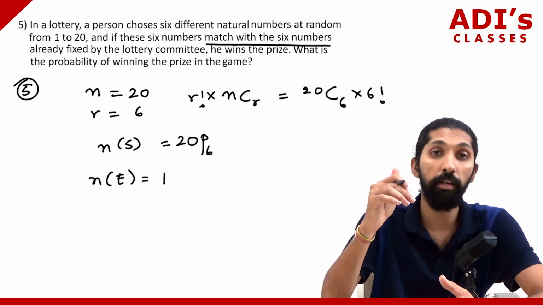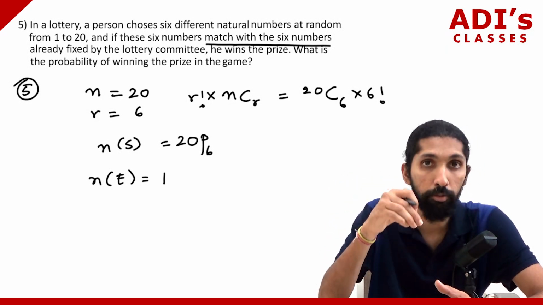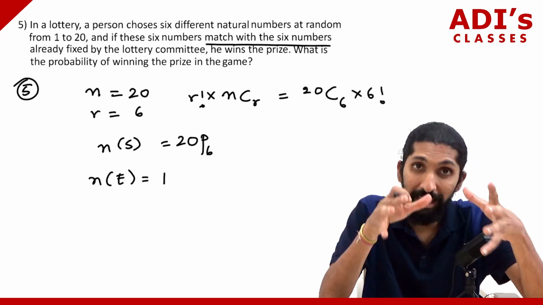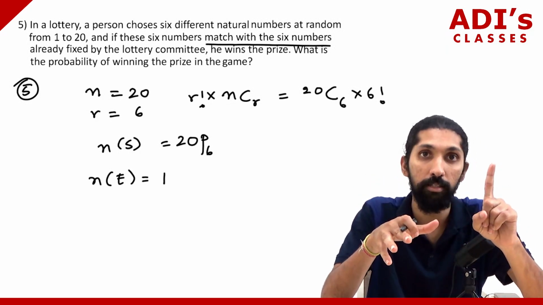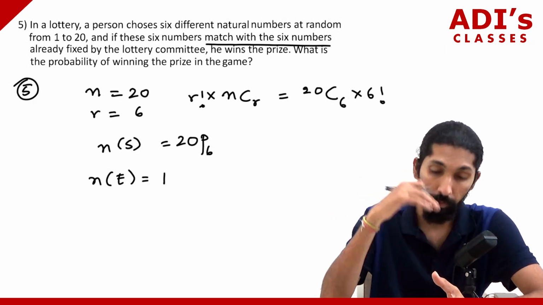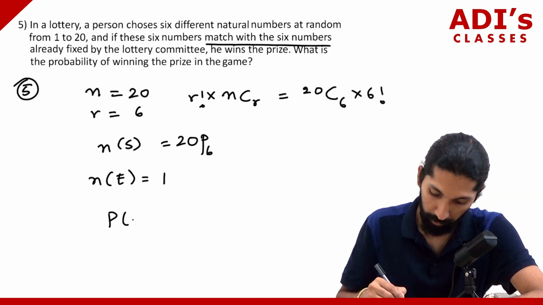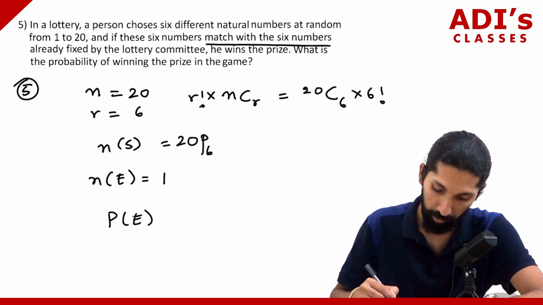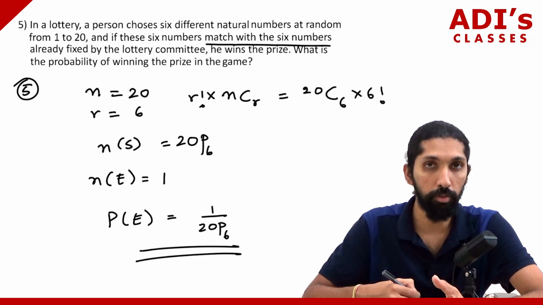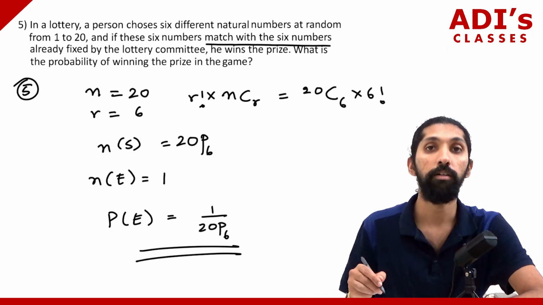Okay. So if my number is 2, 2, 5, 4, 8, 4, I have to choose that number 2, 2, 5, 4, 8, 4, correct? So getting that number, we have only one chance. So n(E) is 1. But how do I choose those numbers? This is the case. So the probability of the event is going to be 1 divided by 20P6. Of course, it's going to be a huge number. So let's keep the answer at this. So this is the answer for the fifth one.